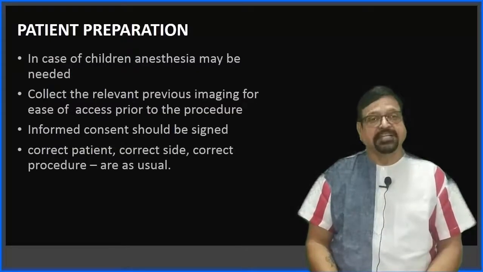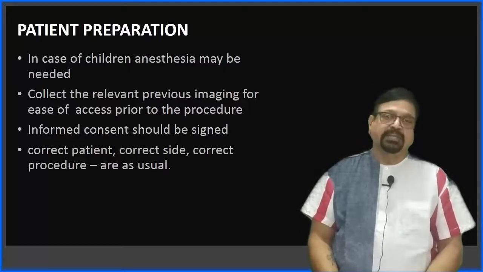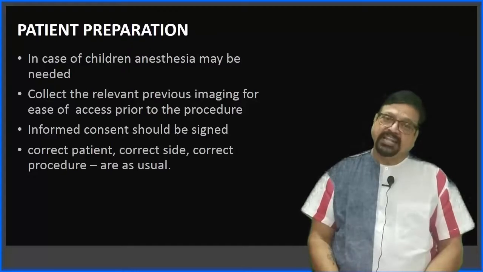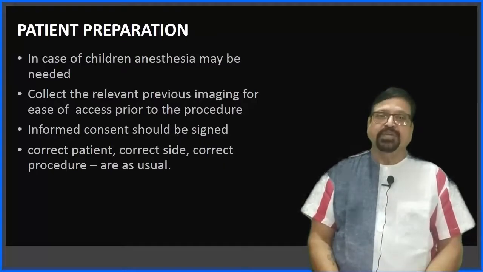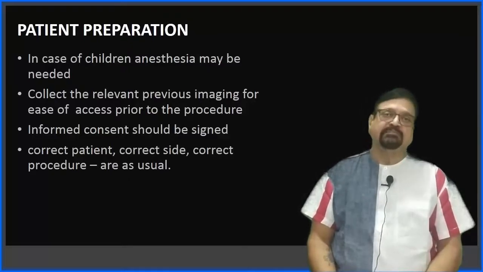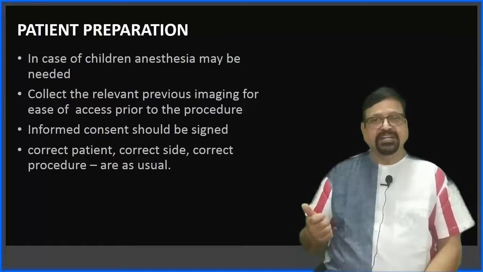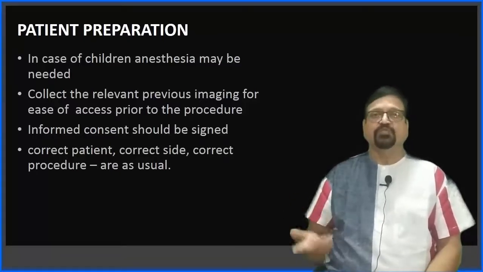Now how do we prepare the patient? In the case of children, anesthesia may be required. In our studies, we have done patients right from 2 to 3 years till 70 to 75 years. Usually we have not used any sedative or anesthesia, maybe because we have not had infants for these studies. But when you are dealing with an uncooperative child or infant, anesthesia may be required, or sometimes just a sedative suffices.